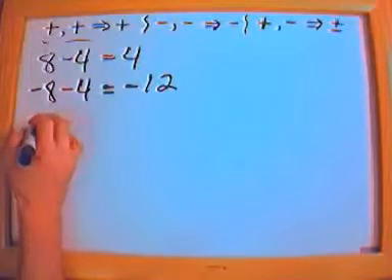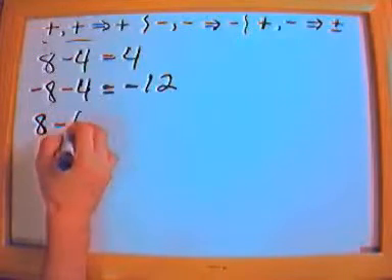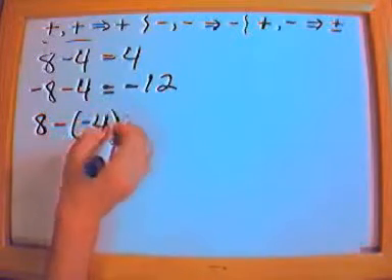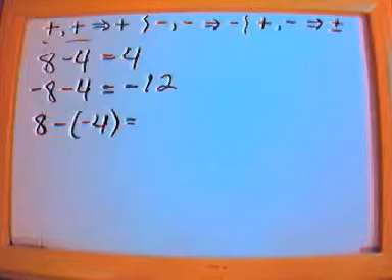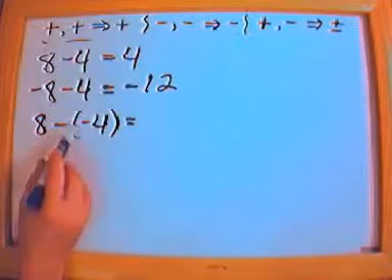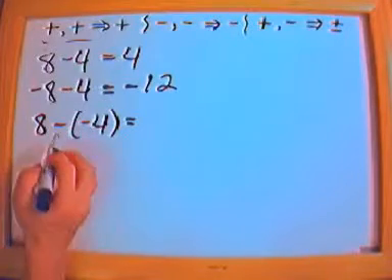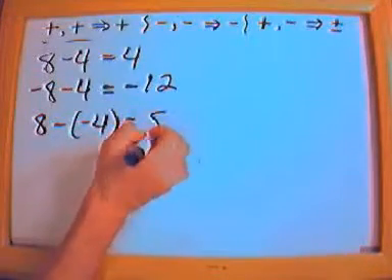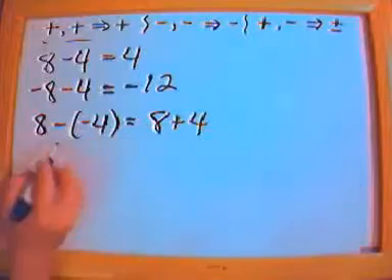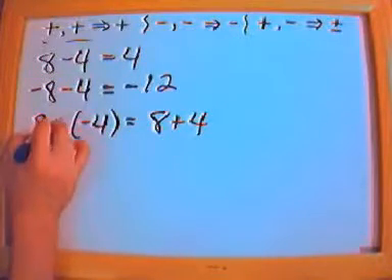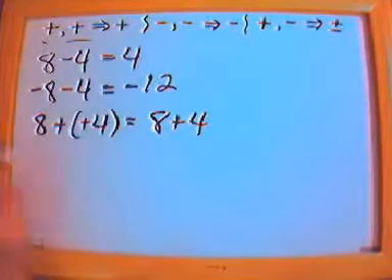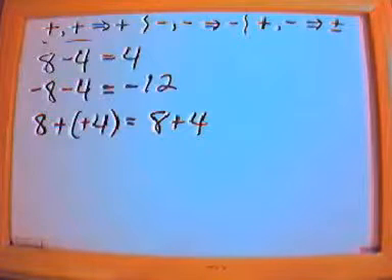Now one more variation on this. Let's say I've got 8 minus a negative 4. Now this is actually really interesting and very important. I want to point this out. When you subtract a negative number, you can rewrite it as 8 plus 4. When you subtract a negative number, you can just put a cross there and a cross there. The two negatives end up canceling each other out.